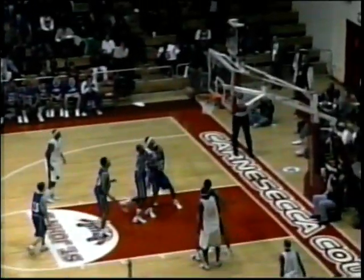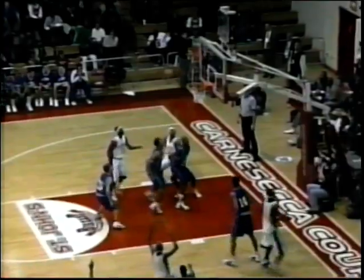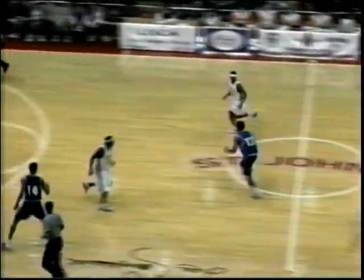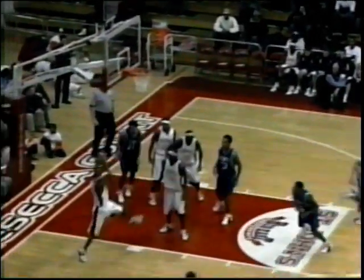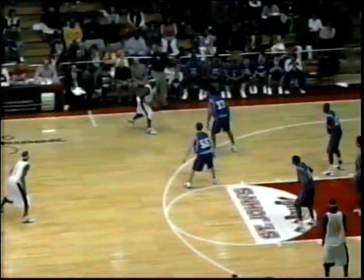Here's Fields for three, no. And Montalvo bothered him there by extending the defense. Important time here for Xavarian. They got to make some shots and hang in here. Nixon's three, no. Ball loose on the floor. And it's Rashad Green. Green a little out of control. Hanson shot, no. Tapped around. And finally comes down to Nixon. 4:20 to go in the first half. Got a lot of 6'6" bodies in there, jumping up, keeping it alive, creating more opportunities.